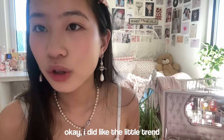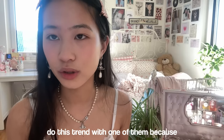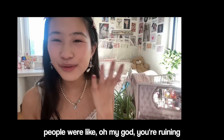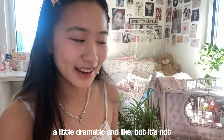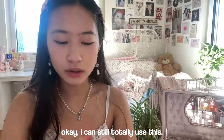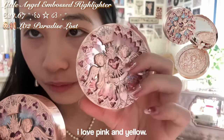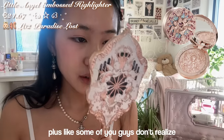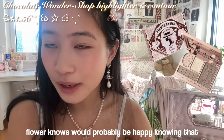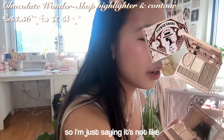I did the little trend where you put your boyfriend's initial in your palette. Since I got all of the palettes I thought I might as well do this trend with one of them — I think it's a cute little trend. It looks so nice. Some people were like 'oh you're burning your makeup' — some people are being a little dramatic. It's not that deep. I can still totally use this. Plus some of you guys don't realize that was a promo video anyway — like I'm obviously getting this stuff to promote it. Flower Knows would probably be happy knowing that video got half a million views in one day.